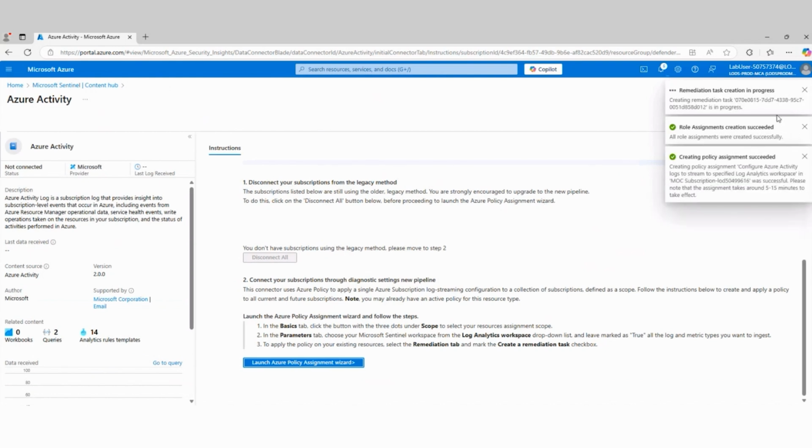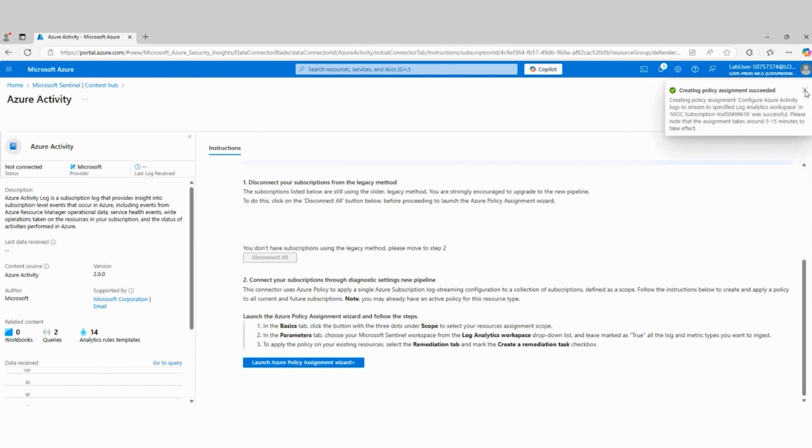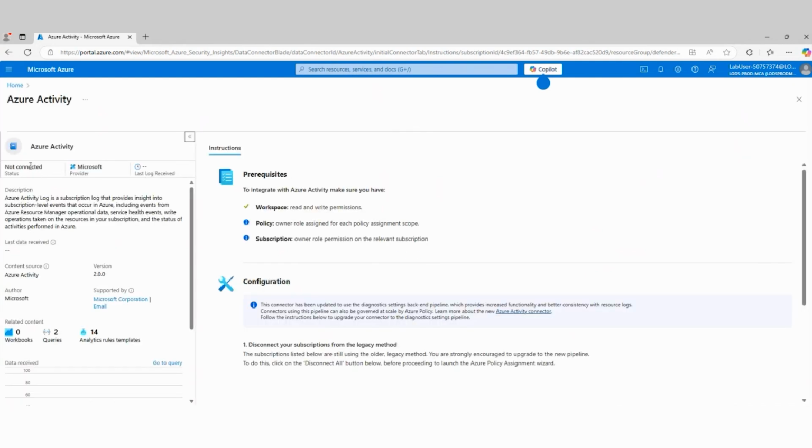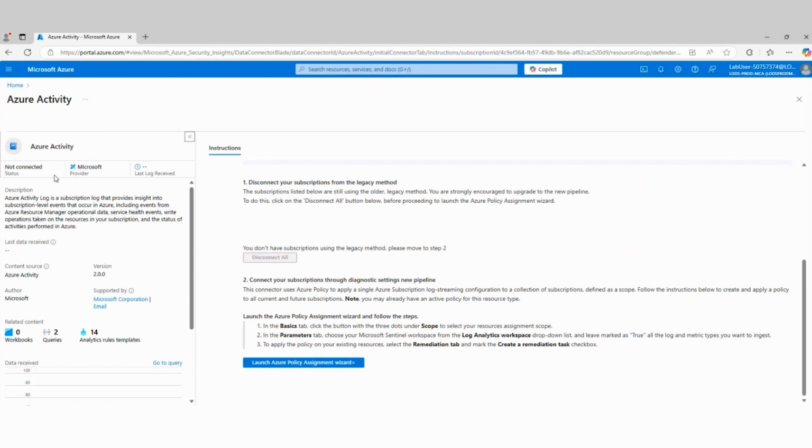And it'll go through, and if you notice here, the policy has been created. So it's completed that. Now what's going to happen is all my Azure activity logs will be sent to my Sentinel log analytics workspace that we can use later on for analytics and other things. So for the not connected status here, let's do a quick refresh. Again, sometimes it'll show up fairly quickly. Sometimes it does take a few minutes for the status to change. It's still showing not connected here, but it is configured.